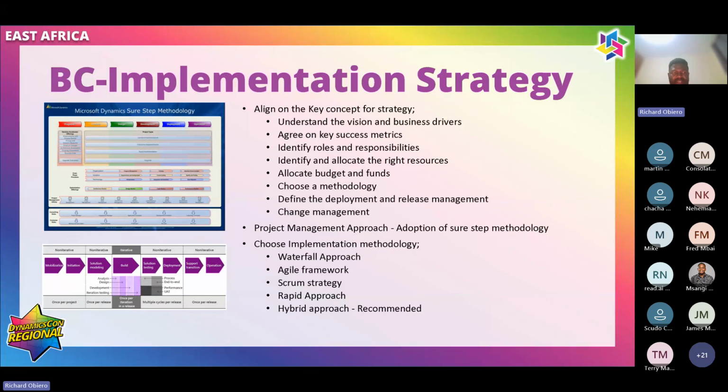IAS, IFRS. Now, this is in the accounting world. The only method that is accepted within those countries that comply with IAS and IFRS for manufacturing is that the inventory costing method should be standard, so that they are able to track and know their variances.